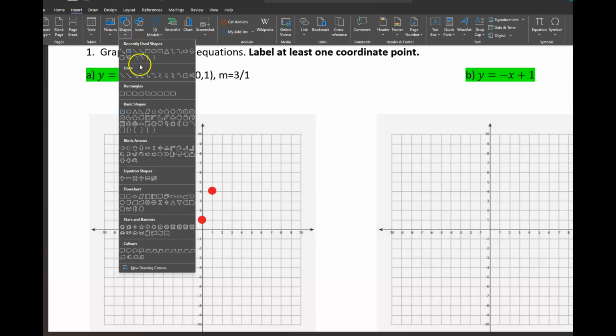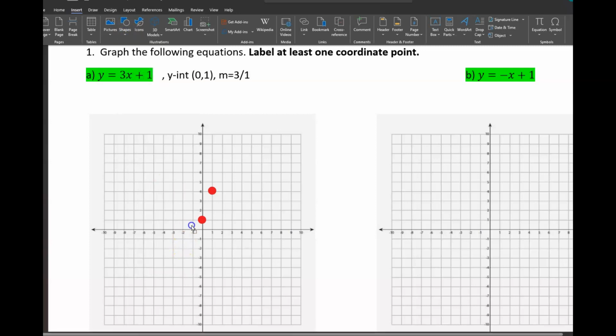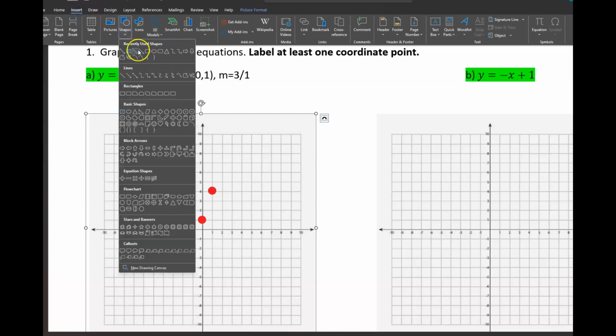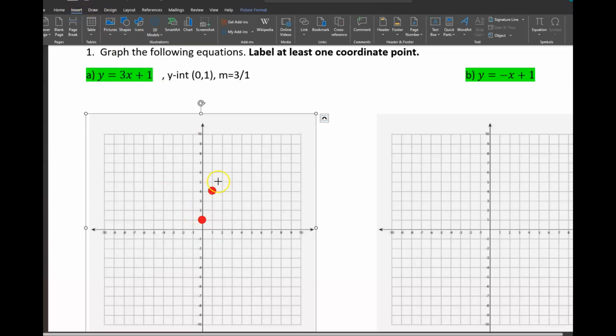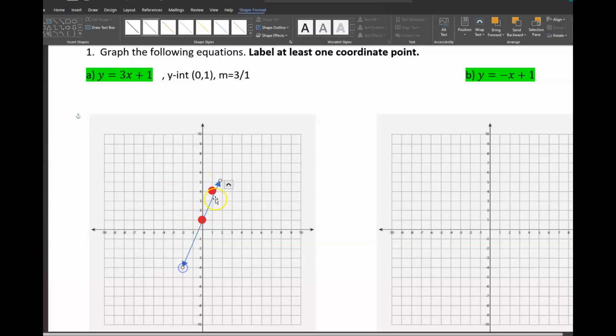In this case, let me use one of the lines that we have here, and technically draw a line that is going to go through those 2 points. So on your end, you're just doing a basic sketch. Don't forget the arrows. But technically, that is it for the first problem. So you start at the y-intercept, which is 0, 1. And then because the value of the slope is 3, we're going to go 1, 2, 3 units up, and then 1 unit to the right.